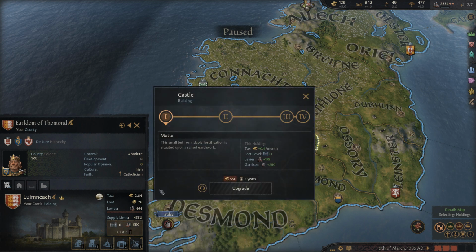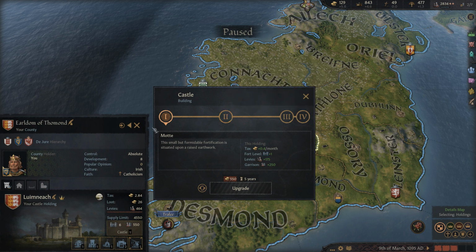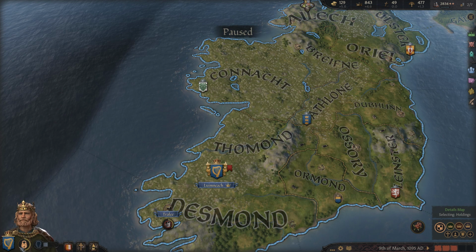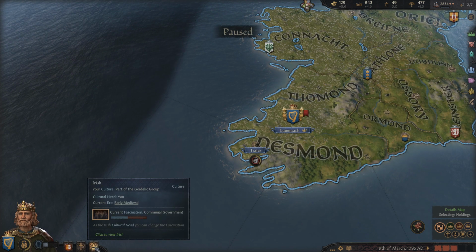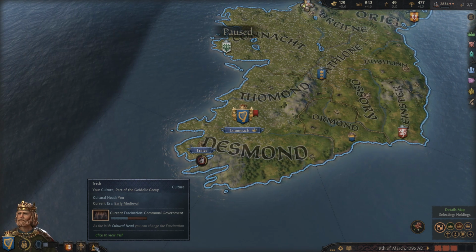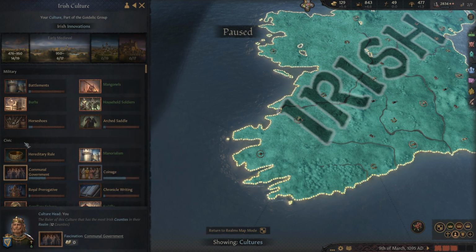It's a castle 1. In order to upgrade it to a level 2 castle, a keep, we'd need to get the Battlements Innovation. Our culture is very bad at innovation, right? We've been working on communal government for approximately the entirety of our gameplay, and the bar's moved like 30%. If we were to switch to battlements right now, it would take 331 human years. So there's a 5% chance to gain progress each month based on the development of Irish counties. So development is important for this stuff too.